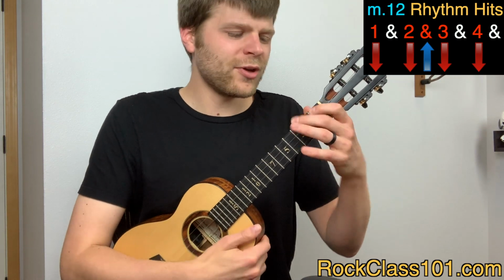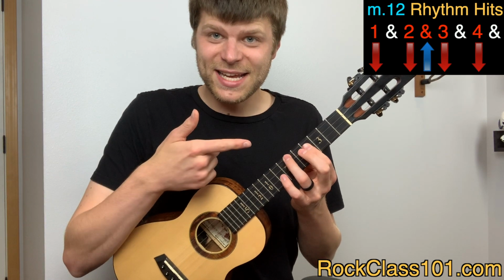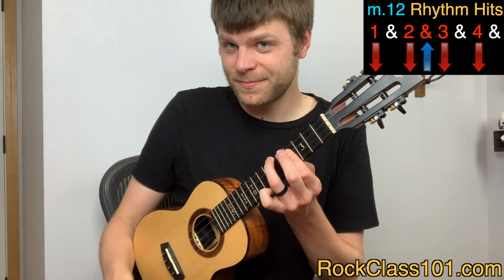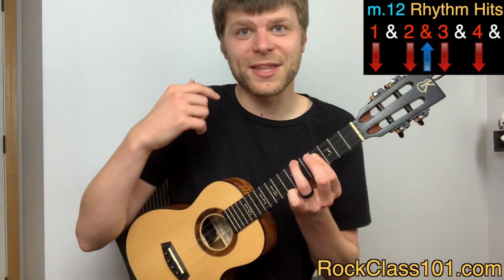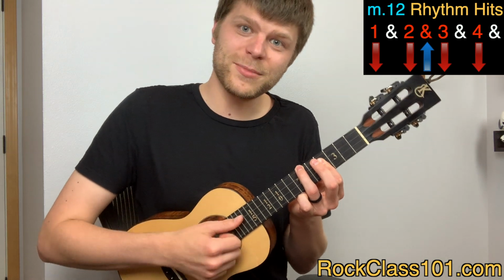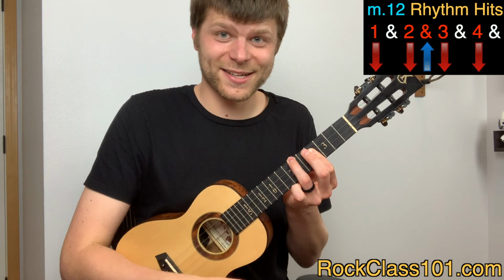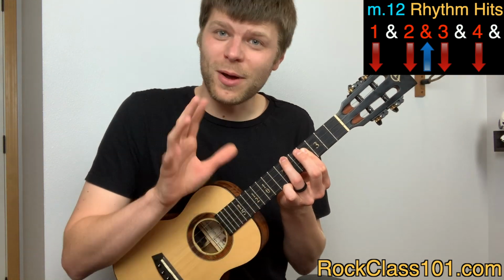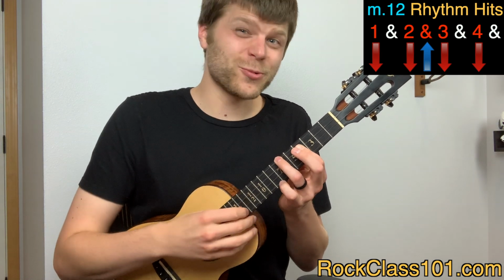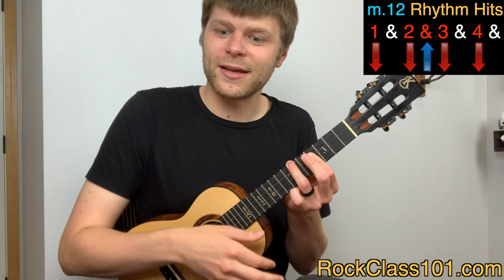Going into 12, we're going to slide into our C sharp minor chord that we played earlier, exactly the same way. Then we're going to use our thumb to just play the 4 on the G string. Then we're going to follow this with a down, up with the index finger. And then we're going to use our thumb to play just the 4 on the C string, followed by a down strum with the index. Now these strums here, you want to do a little bit quieter because they're not actually the melody, they're more filler. But this measure is really fun to play because you're alternating between picking and strumming.